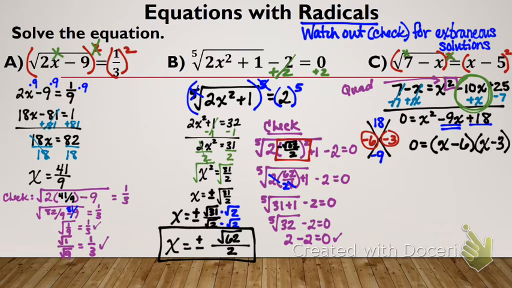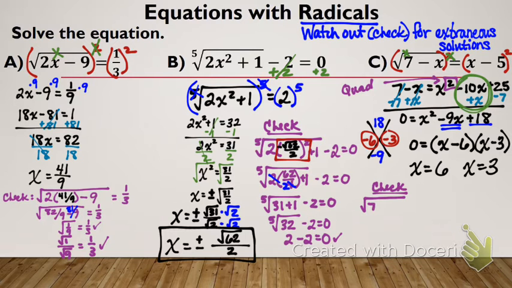What do I do next? 6 and 3. x equals 6, x equals 3. Are they both solutions? We have to check. Because we've got two completely different values, we are going to have to run two completely different checks here. Are you guys okay if we start with 6?